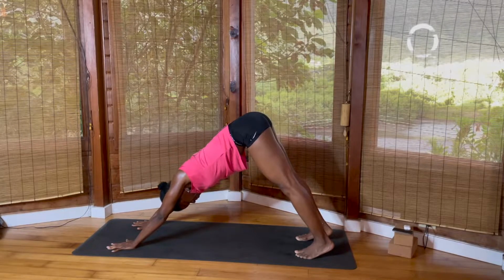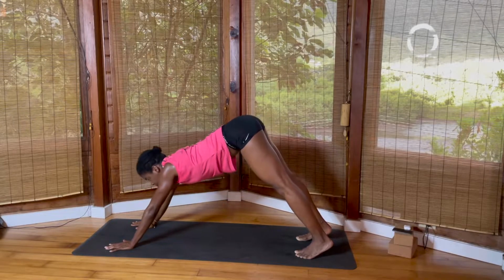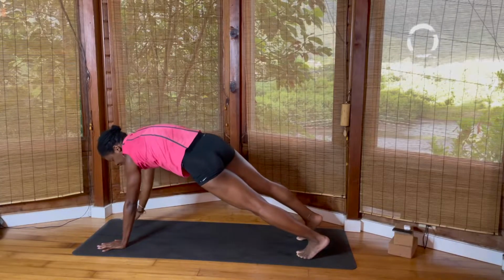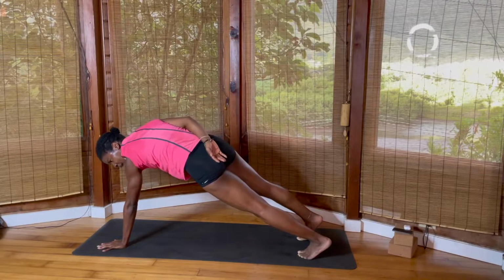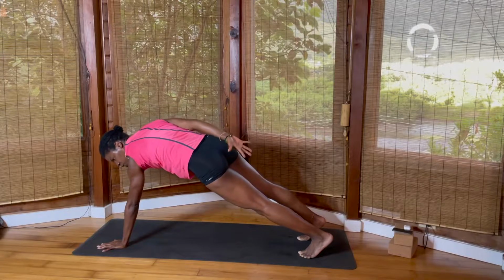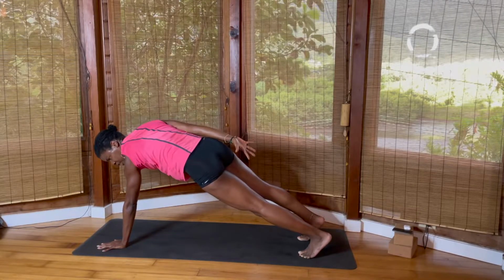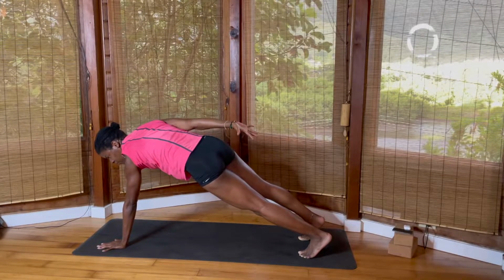Inhale. Exhale. Inhale, come into your plank. Engage the core and then take the right hand back. It can rest on your lower back. It's okay. Push into those right fingers and reach it back. Think as if I've come to pull your right hand out. You feel that stretch and your head is reaching forward. Your core is like, oh, lovely.